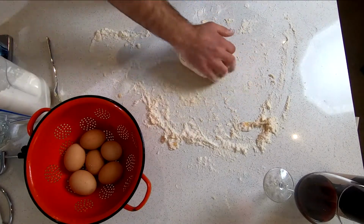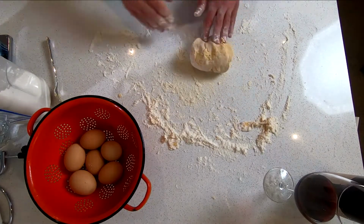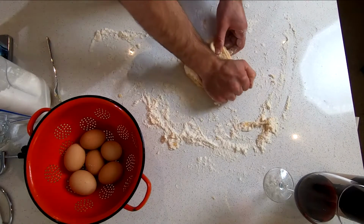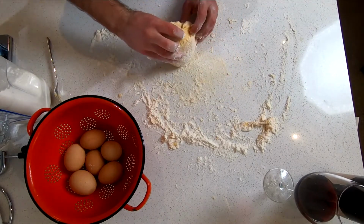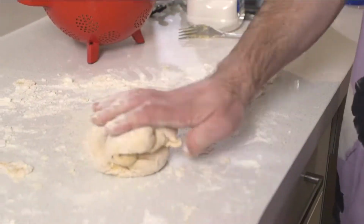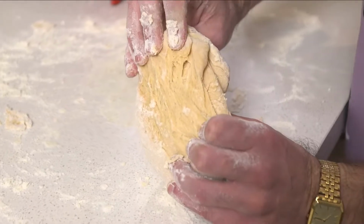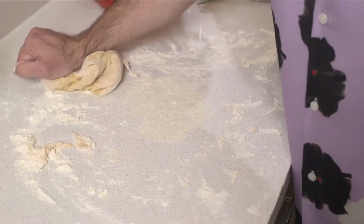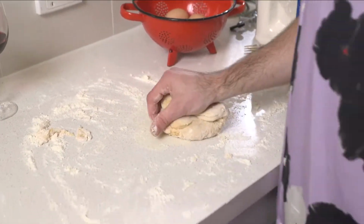So in terms of consistency of this dough, you'll notice it's a pretty repetitive process, but you'll notice that as the dough is stretched out, it's revealing sort of wetter patches. You can pick up the flour with those and it'll really start to help firm up the dough. So you can see that's still not ready. Those are the bits that are picking up the flour. And as you start to do that more and more, it's going to get better.